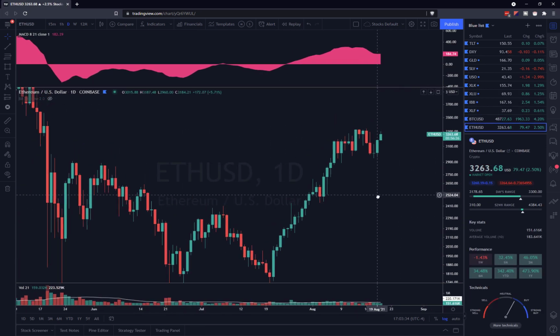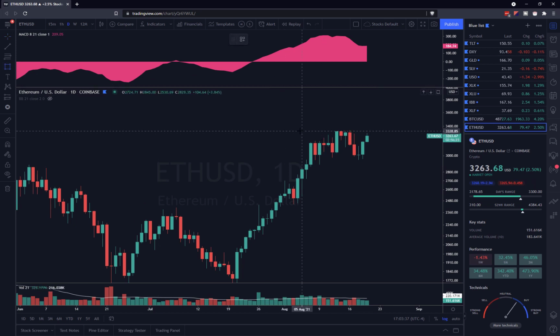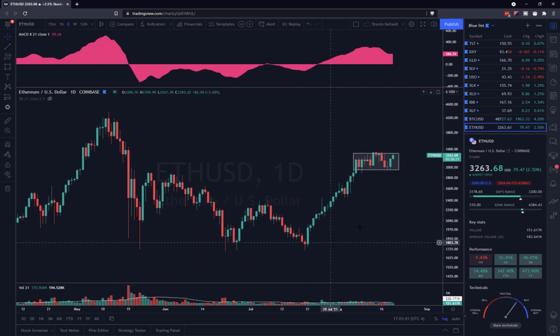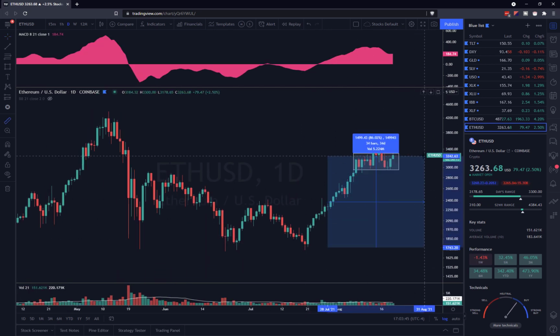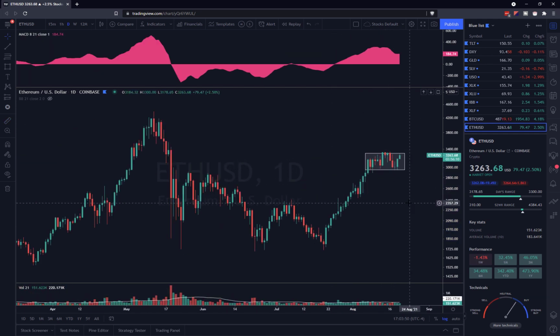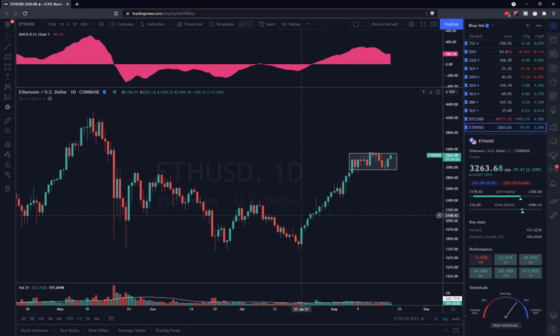And Ethereum here didn't quite get the breakout going into the weekend, but it's pretty close, still range bound, and it's had a very, very strong run up from the lows, up about 100%, I believe, from the lows, 90%. So, a little bit of consolidation here makes sense. But if this goes sideways and then it starts to break out, you got a nice target up here around prior highs, around 4,200. Not saying it has to get there at this time, but this looks good from a price action perspective at this time. So that's it. That's what I have for this week's video.